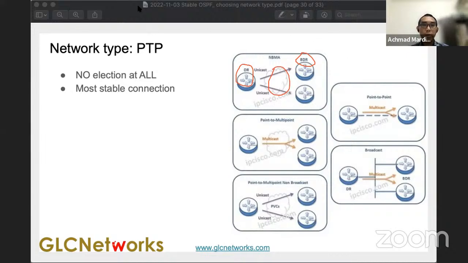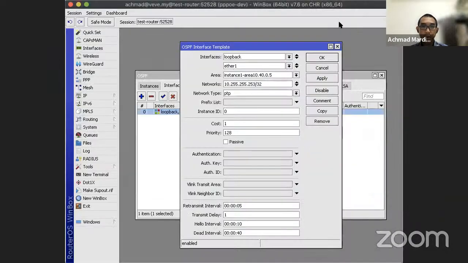So how about the settings in RouterOS? Well, we can see it here. Okay, so this is one example.